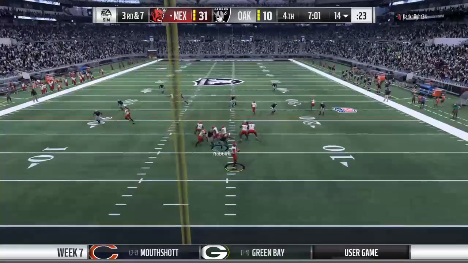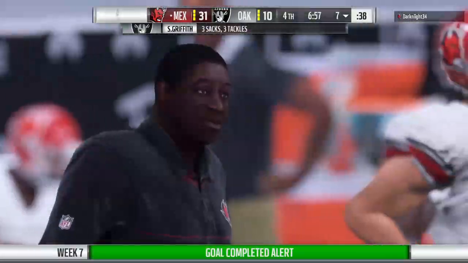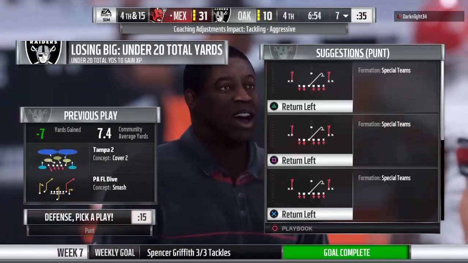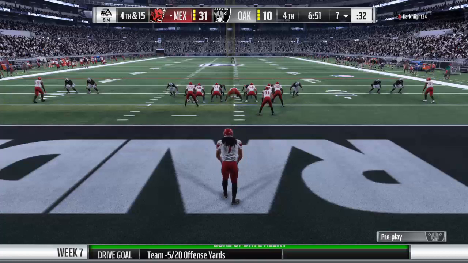On play action, they'll throw. And he's taken down. Back at his own 7. This has been a tough one for this offensive line. It appears almost like they've been on roller skates this entire game, the way they've been pushed around. 6 sacks given up in this one.